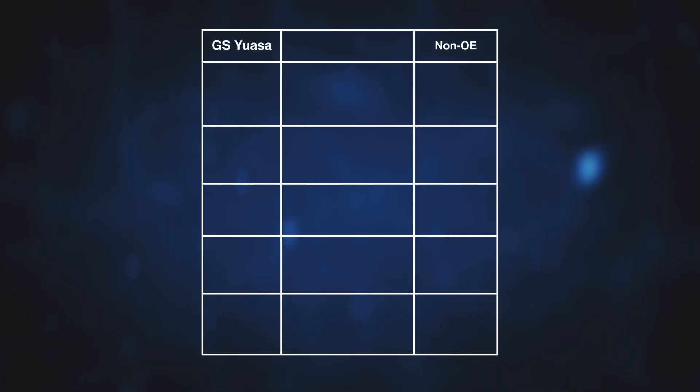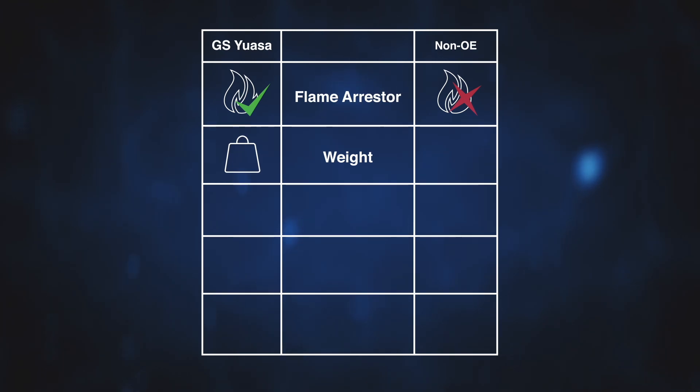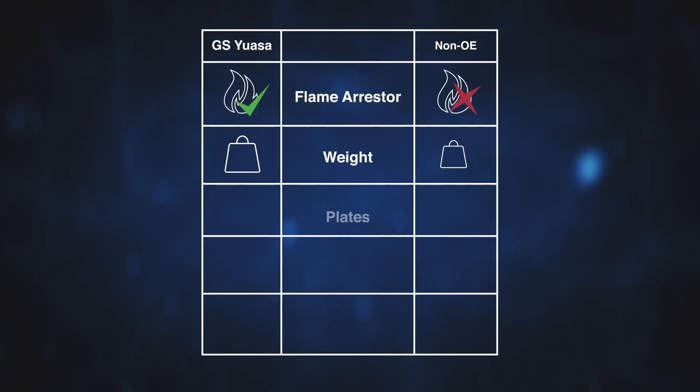Comparative GSUSA references feature a flame arrester as standard. Battery weight is an indicator of quality. Poor quality, low cost batteries will contain less plates and therefore will be considerably lighter. The non-original equipment batteries were weighed and their average weight compared to that of the equivalent GSUSA product. The results indicated that the average weight of each non-original equipment reference was always less than the equivalent GSUSA product. The number of plates in each battery cell dictates its performance. Using more plates increases cold cranking and ampere specification and prolongs service life. The plates in the non-original equipment batteries were counted and the number compared to that of the equivalent GSUSA product.